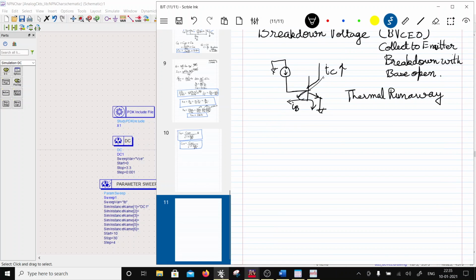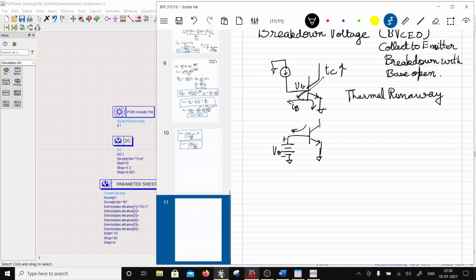Now, if I was to bias this transistor with a voltage source, so instead of this I had this, this will be VB plus minus. Now in this case VB could swing, right? In this case my IB can change, it can become negative.